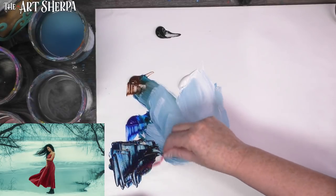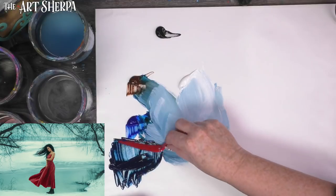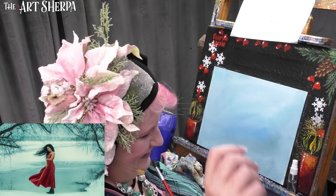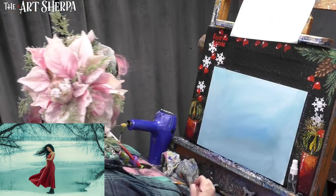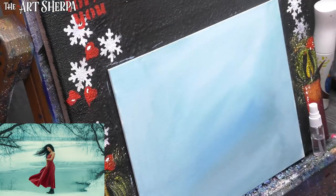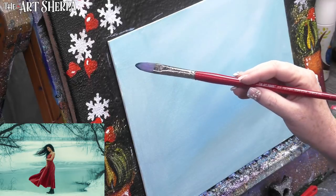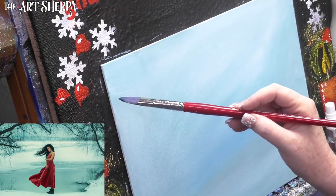Isn't that nice? This is a very cold scape. Yes. Someone had suggested that she'd be very easily converted into Moana. Mm. And then I was like, only if she's visiting Elsa and Anna. I was just like, she's standing by a frozen lake. She is. And she definitely needs a coat. She definitely does. Maybe the cold never bothered her anyway. The cold never bothered her anyway. She's going to get on to the next adventure. She's going to take the next right step. Okay, so I don't. That could go all day. I'm so about Olaf right now. I saw Frozen 2, and even if you don't have kids, I highly recommend it.